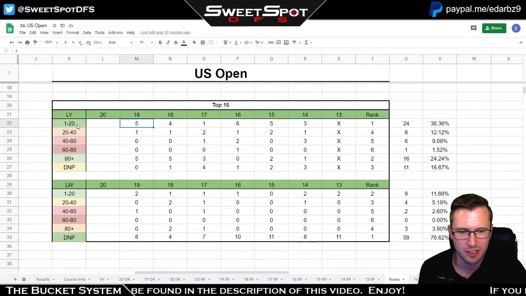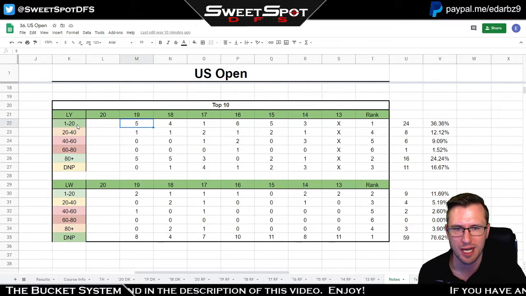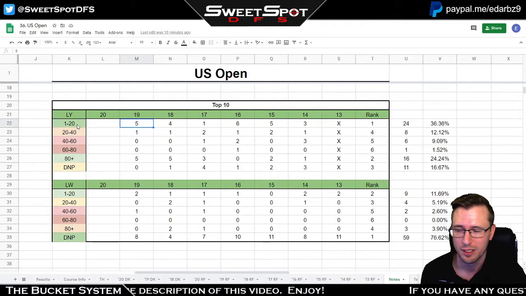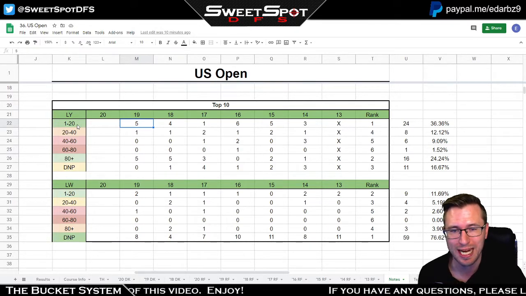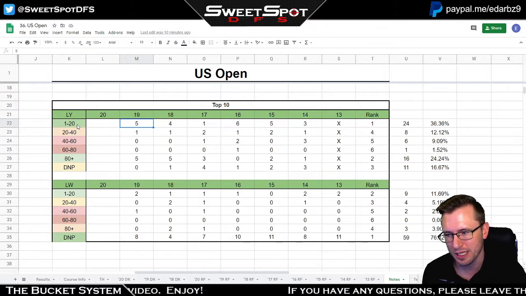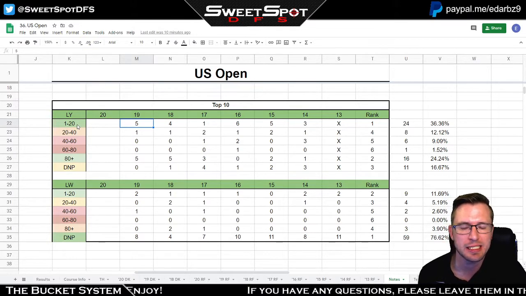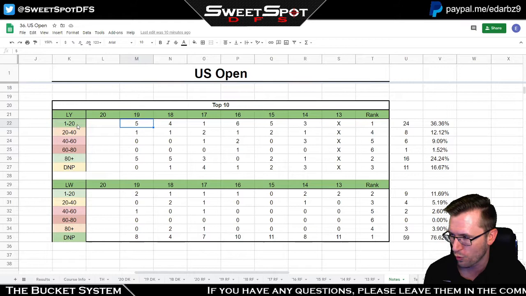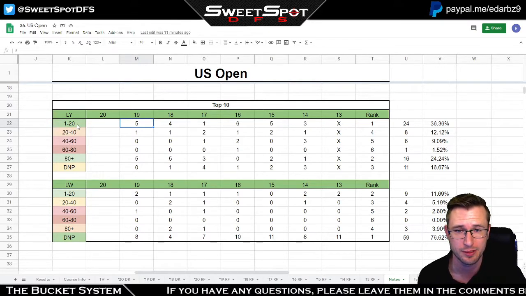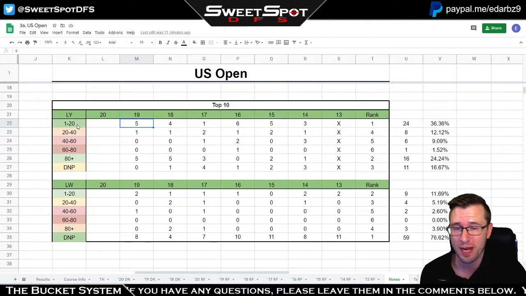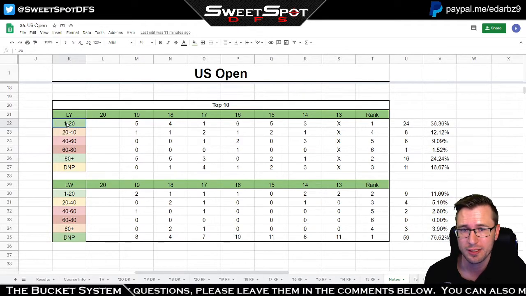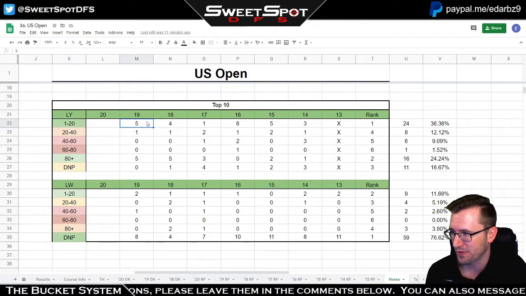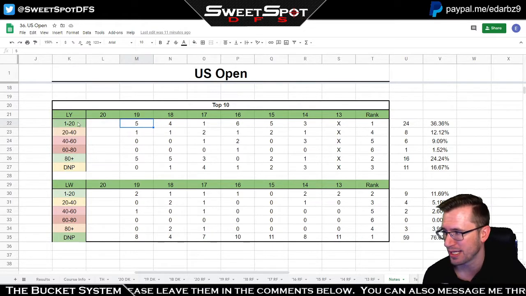It's not that big of a deal if they got 78th or 79th. They just got 75, and they fell into that 60 to 80 bucket, that range. So 6 is just an easy number to choose from, and it works out when creating the buckets. I did go by 15s at one point in time, so all of my ranges go by 20s. And then based off of the golfer's finishing position, I throw them into that range.